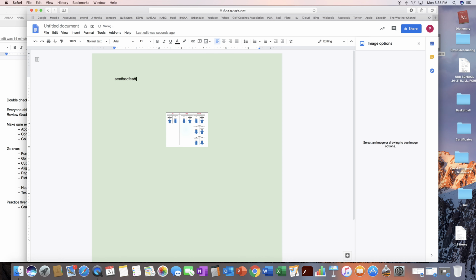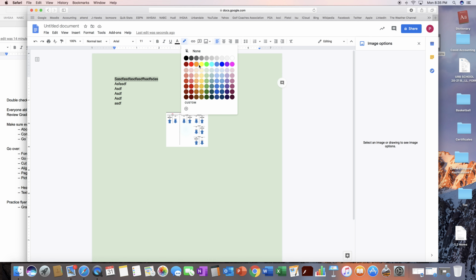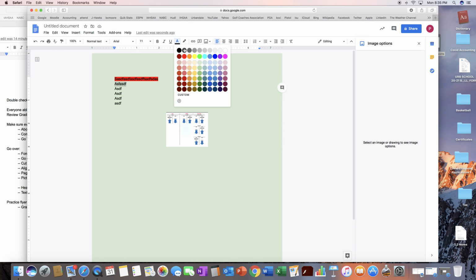If you have a bunch of text, we used to in Word do a lot of text glow, shadow, text effects, word art, things like that. For us, when we say text effects, glow, shadow, we're just going to say this highlighter here. Okay, and this highlight will go, and that'll work for us. That's highlighting. If you wanted to change the color of the font, you would change it there.